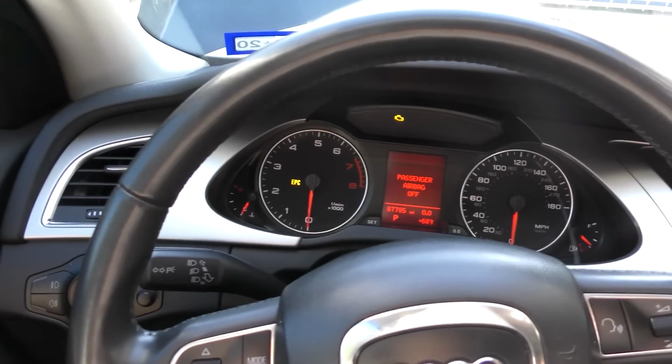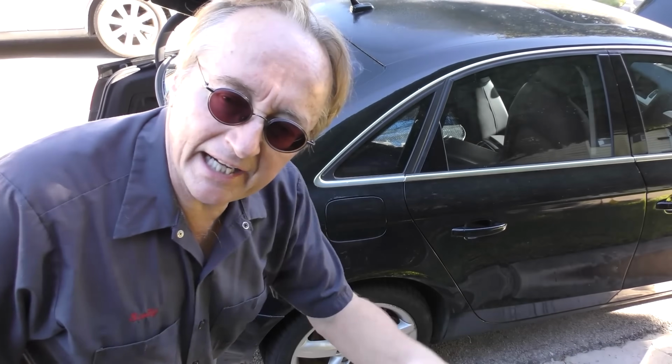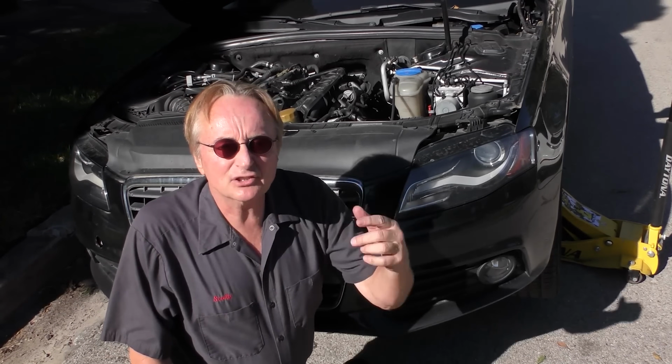Nothing. Same clicking. It just clicks, but it doesn't start. Which I kind of thought anyways, because even with 500 amps out of the 900, it should have cranked the engine. The engine won't even crank. This is one pile of junk. Now, since all it does is click, either the starter's not working or the engine's locked up. So let's go under and check.